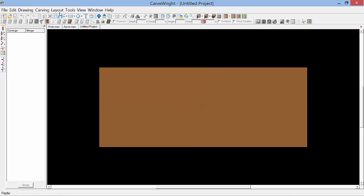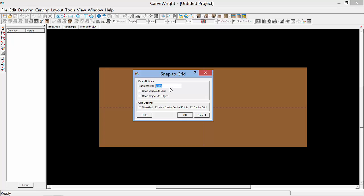Okay, we want to begin by turning the grid function on and the snap to grid within that grid function. So I'm going to select the layout and the snap and set the grid interval to 0.5 if it isn't already set for that. We want to put a check in the check box, snap objects to the grid. We want to leave this unchecked, snap objects to the edges for now. We don't want to do that. We also want to put checks in view grid, view Bezier control points, and center the grid on the board.